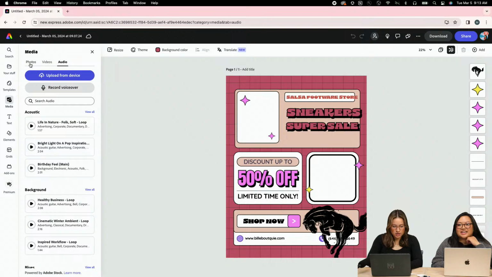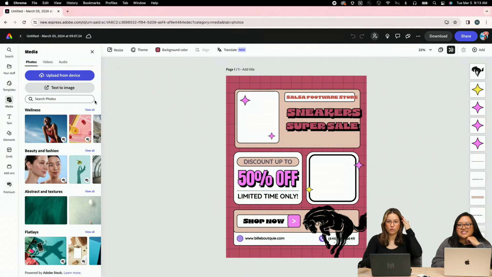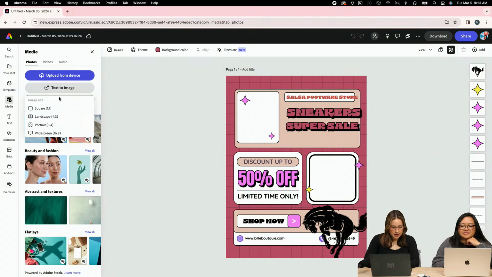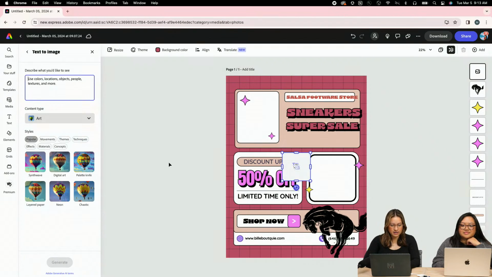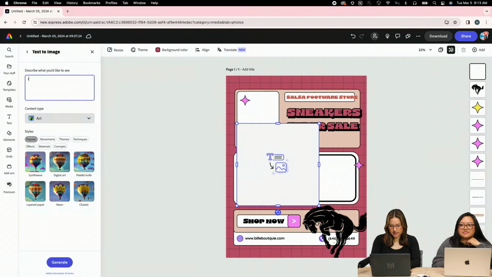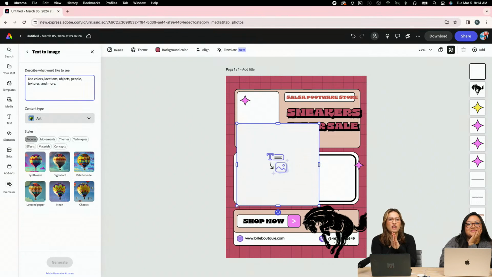Anyways, while we let that think, I'm going to come over here and start to generate some stuff. Like I said, my boutique is Western themed, but I don't have any pictures of my boutique here with me today. I don't have any pictures of the clothes that I'll be selling. So in the meantime, I am going to generate some images just because this is a sale flyer, so we want to show people what we're selling. So what should we sell at my boutique? Chat, I need help. If you were going to a trendy Western boutique, what is something that you would want to see generated?